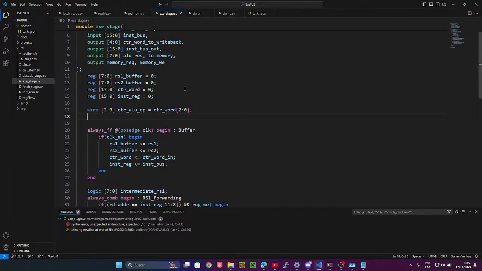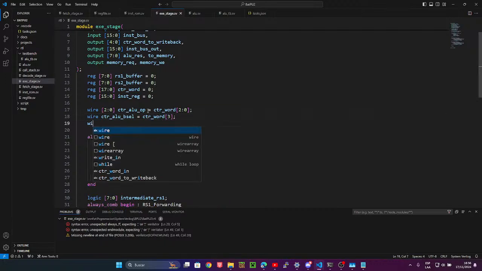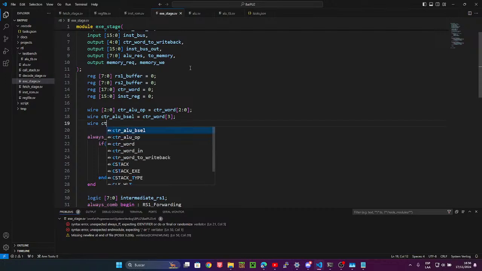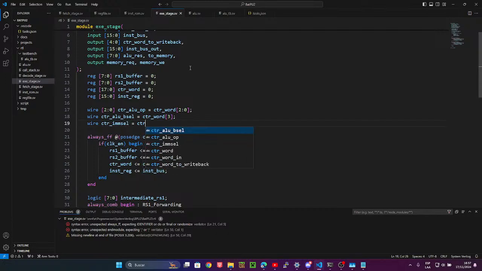Okay, now for the B selection, wire control LU B cell equals control word 3. Wire control cell equals control word 4.